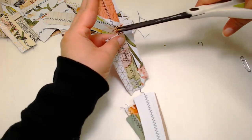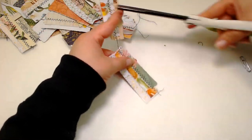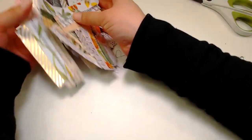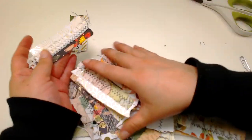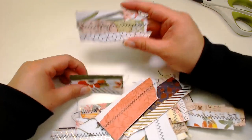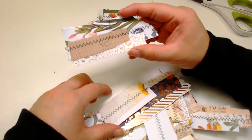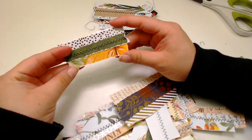Okay, so we're gonna continue with embellishments this whole week because it'll help me make junk journals faster, basically. If I focus on embellishments one week and then next week we'll focus on junk journals, just like we did the week before that. So here are the embellishments that we've made so far, pretty much exclusively just using three pieces of paper in different little lengths and different color combinations that kind of went together.